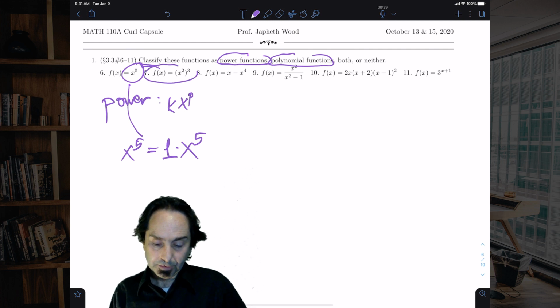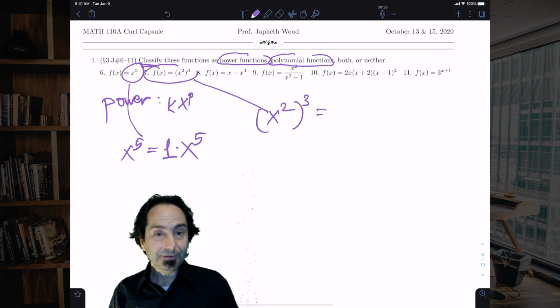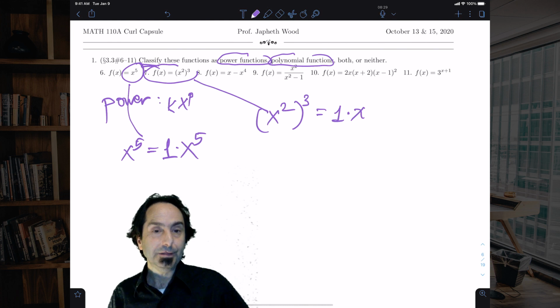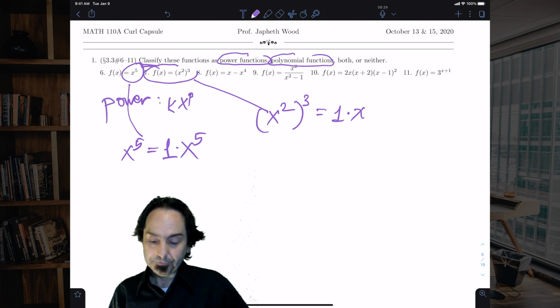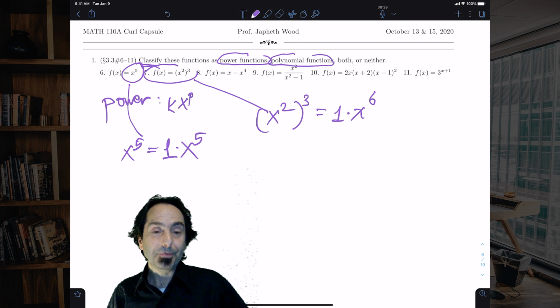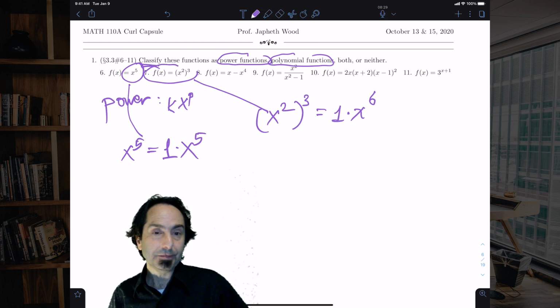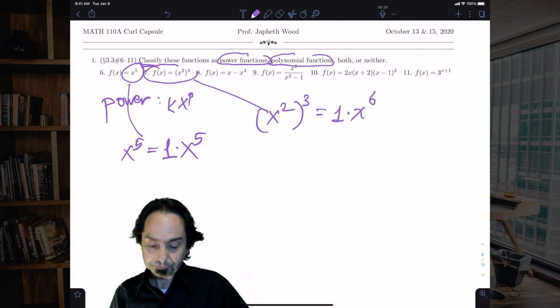No, this one is. This one, x squared cubed, as presented, it doesn't have that form, but we could modify it, and see that really there is a coefficient of 1, and using the rules of exponents, if you have x squared cubed, that's the same as x to the sixth power, so that is a power function. But the other four functions, they're not power functions. In fact, the last one looks like it could be, but that's actually exponential.